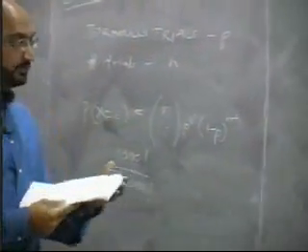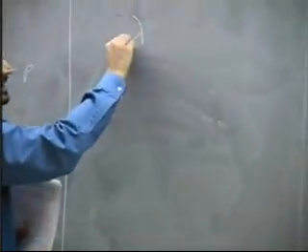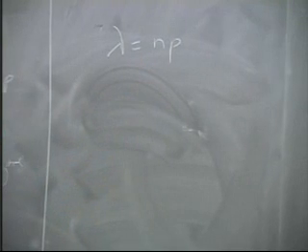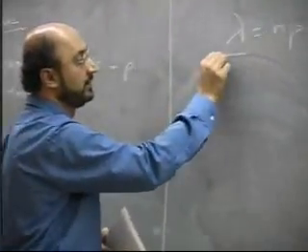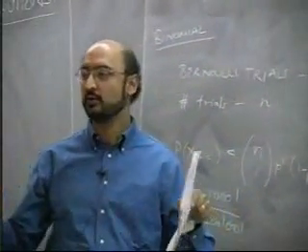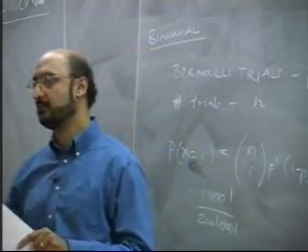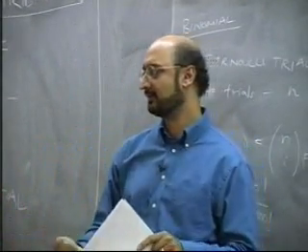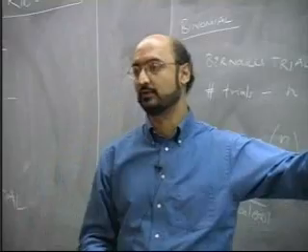So what I'm going to do here is assume that we can represent by lambda the product of n and p. So if n is large and p is small, I'm not saying how large n is or how small p is, but we can just say n is large and p is small. Then we take the product np, and this is called lambda. In some sense, this is the overall expected count. Let's say you do 1,000 trials and the probability of success is 10%. Then you expect about 100 things to be successful, right? That's roughly what you expect to see. So that's np, that's what your lambda is.